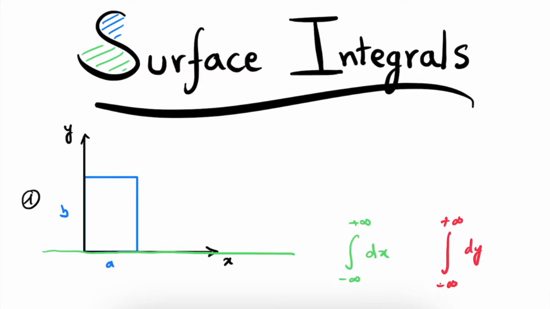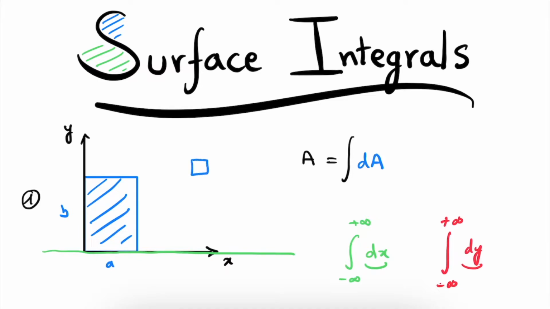And since we're dealing here with a surface, we need to think about integrals in 2 dimensions. And in a similar fashion that we had an infinitesimal length in the x direction and an infinitesimal length in the y direction, to look for surface integrals, we need to think about what the infinitesimal surface is. Because if we can integrate this surface over the entire plane, then we know that we will have our total surface of the entire 2-dimensional space. So what is the infinitesimal surface element?